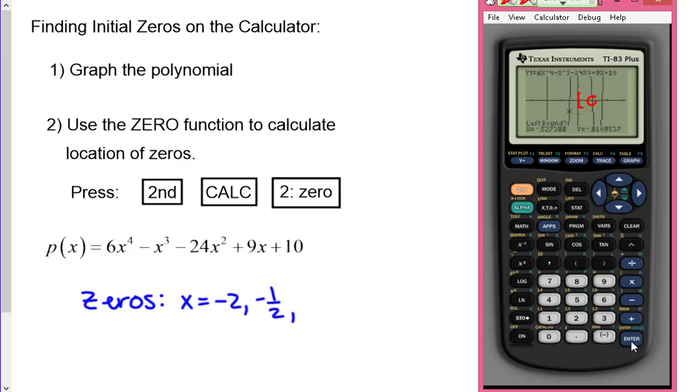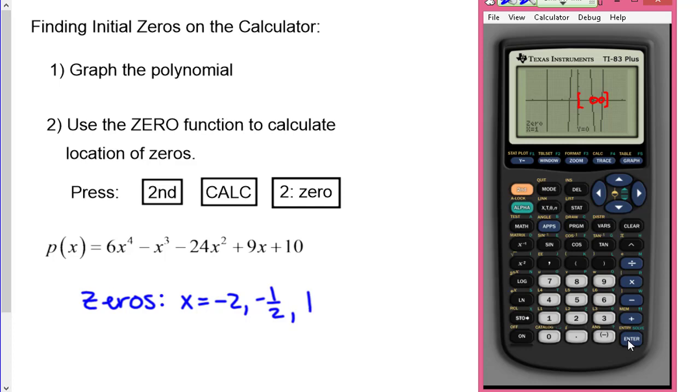So 1.5 should be like right there. So I'll give left bound of 0, right bound of 1.5. And the initial guess, I will give it +1. And the nice thing is, if there are 2 zeros on your interval, like for instance, if I gave it +2, there's a 0 here and a 0 there. The reason it's showing you that cursor is because it's showing you which one it's located for you. So it found +1 as a 0.